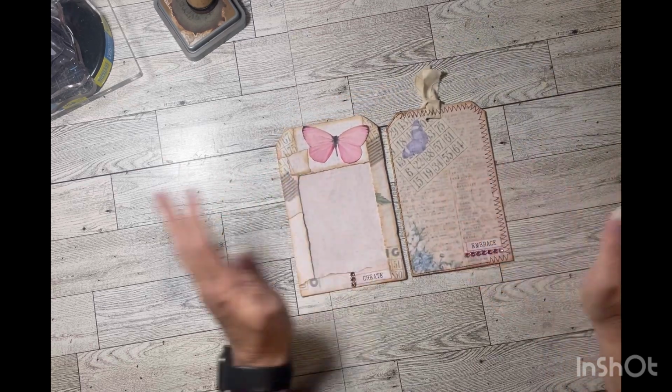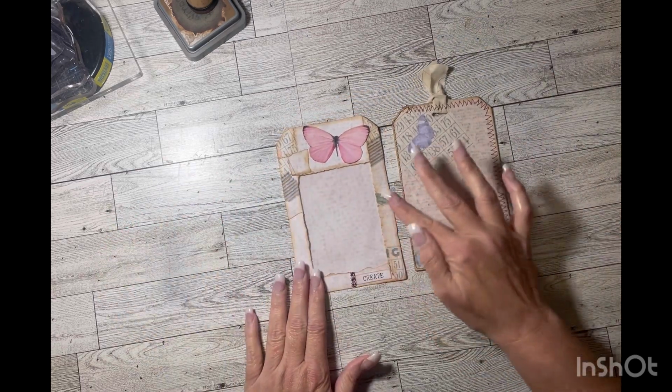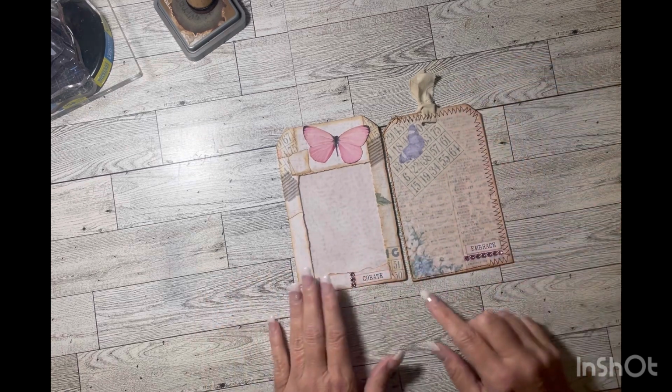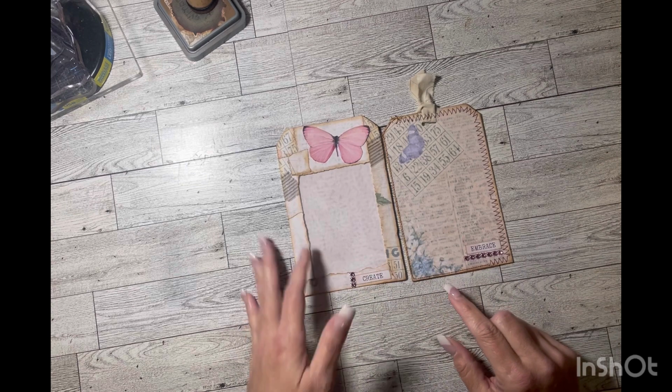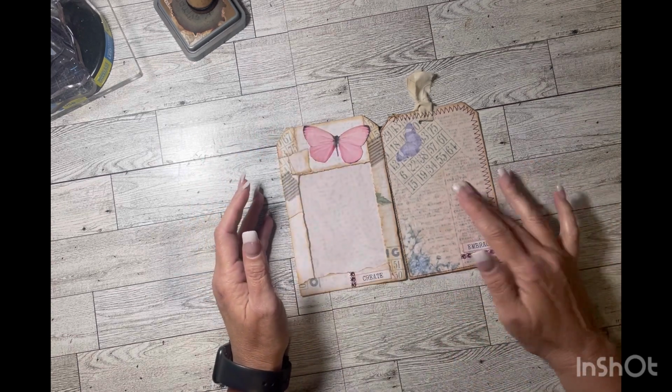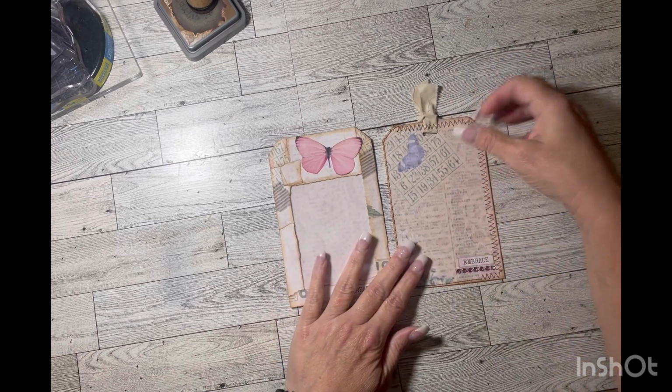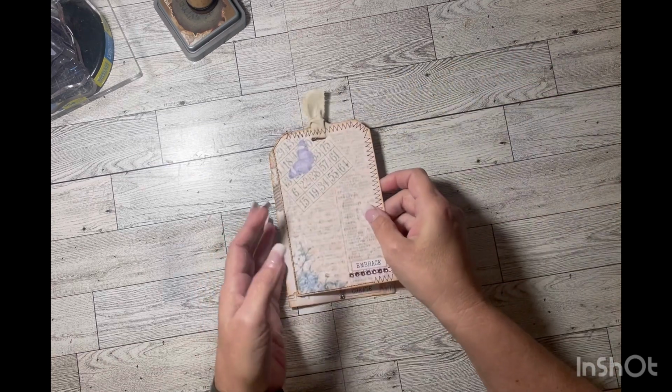And I thought I'd come along and make one with you guys today. It's pretty plain. It's not too embellished. It's just got some rhinestones and sentiments and die cuts. It is sewn around and has some fabric on it. So, like I said, I thought I'd come along and do that with you guys today.